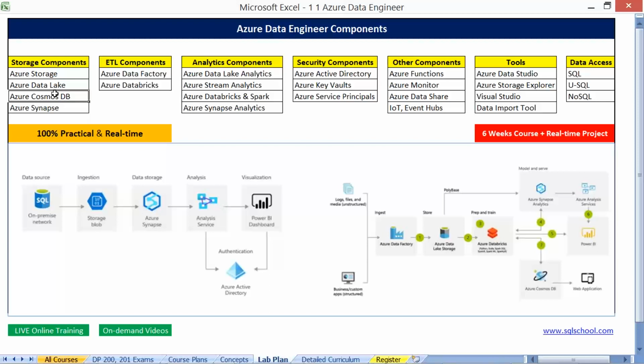It will cost about $1 for every 100 gigs of storage. Same way, for example, we have Azure Synapse. We need to pay per hour. About per hour, it would be a minimum of $1.5. But again, there are various options involved inside.